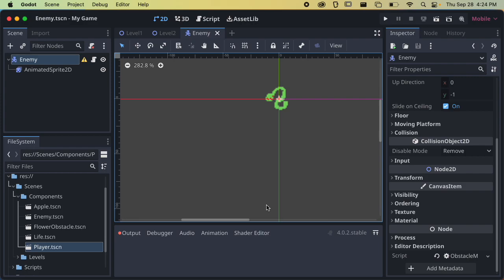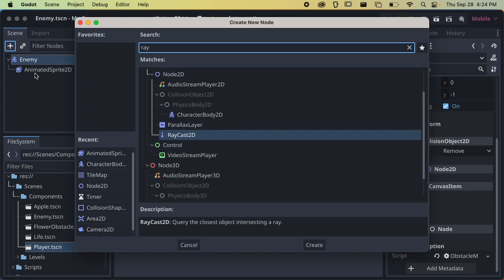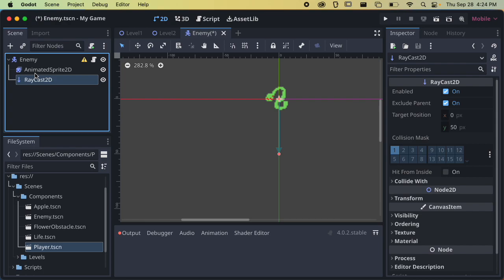this thing to make sure our enemy doesn't fall off a platform. You might not need this depending on what your level setup is like. But if you have platforms that have edges, the enemy will just walk off the end unless we tell it not to. So for this, we're going to use a new thing called a raycast. And a raycast is basically like a simplified version of a collision box. When you have 2 things that need to collide, you need to know the general shape of things.